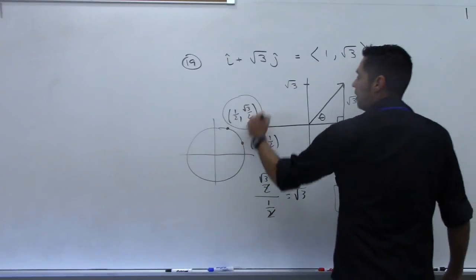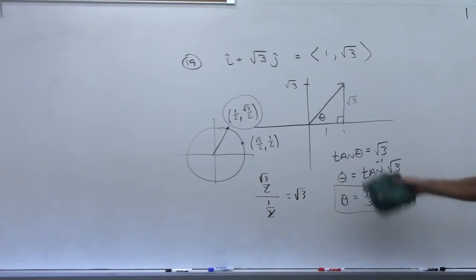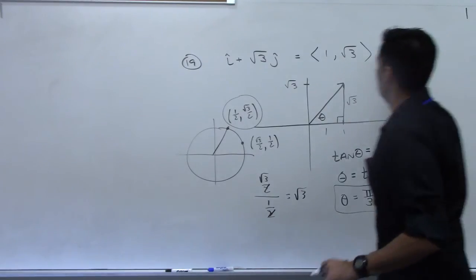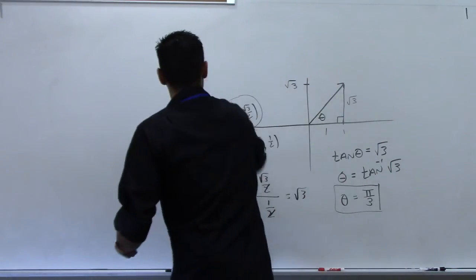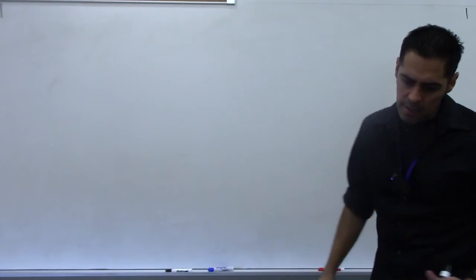Okay, that comes from here, that angle. Yes, you could get your calculator out and do that, but it's Cal 3. We should know how to get that by now. What's next? 1921.